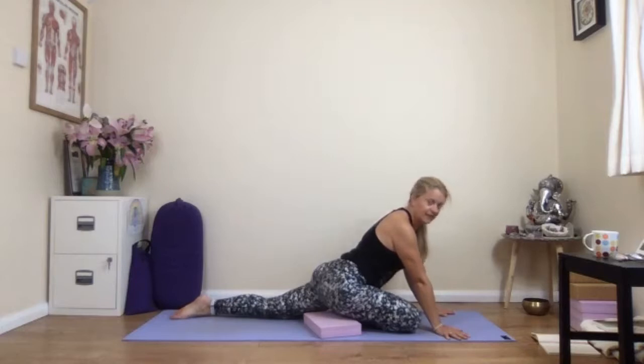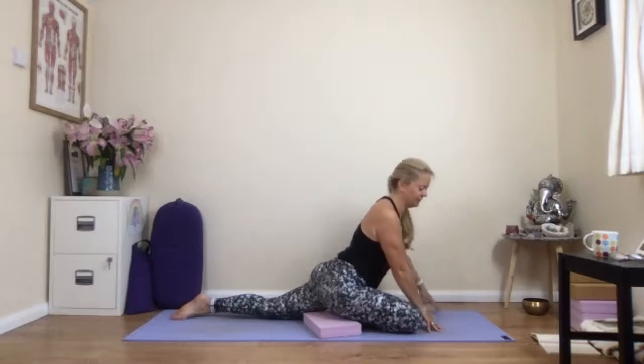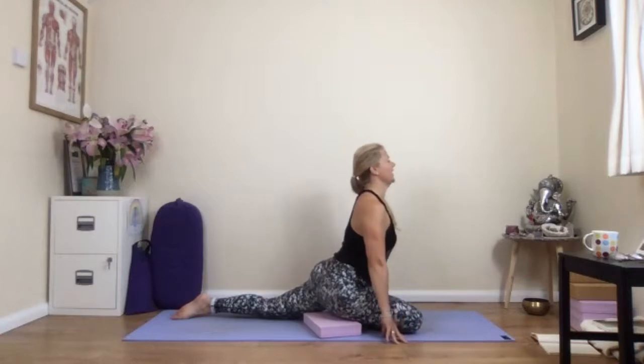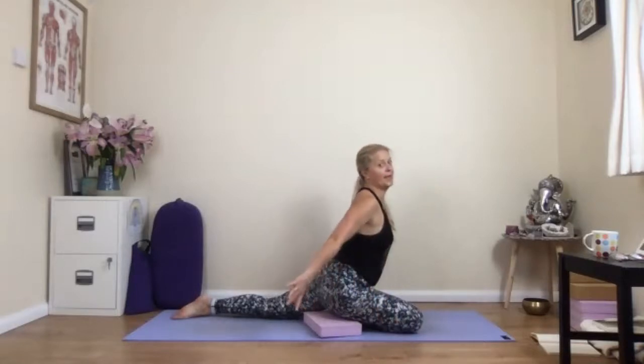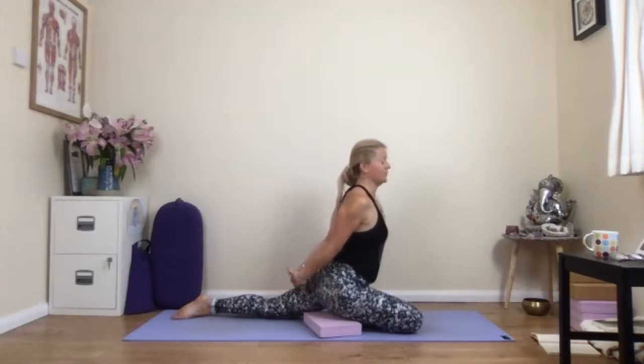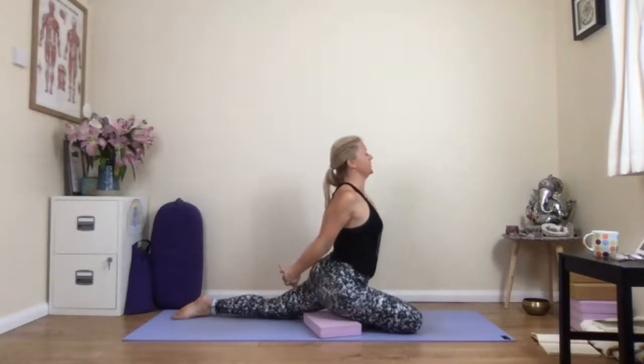However, what we're going to do is a little bit of a twist here, but we'll get there in a minute. I want you to lift up onto your fingertips, and lift your collarbones, just like you would do for Bhujangasana. Okay. Now it might be that you can take your hands behind your back body, linking your fingers, roll your shoulder blades together and lift your chest some more.